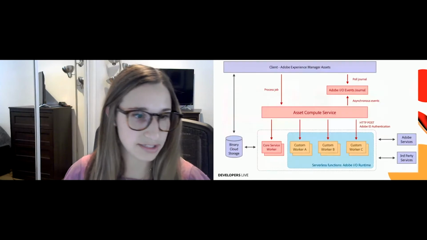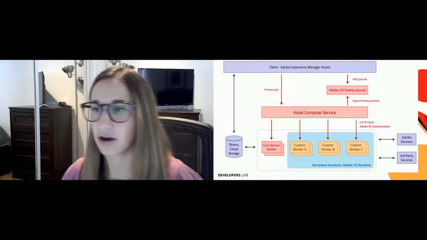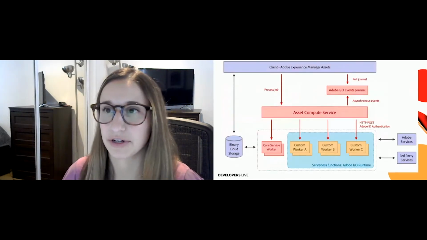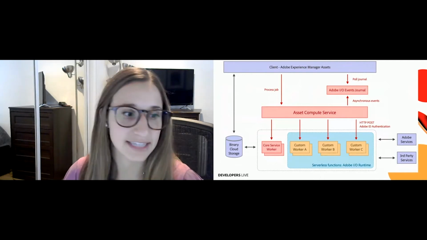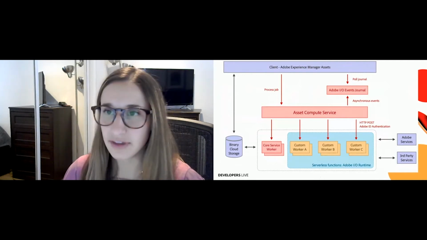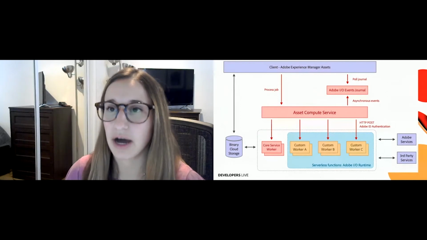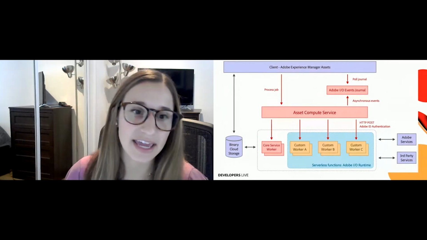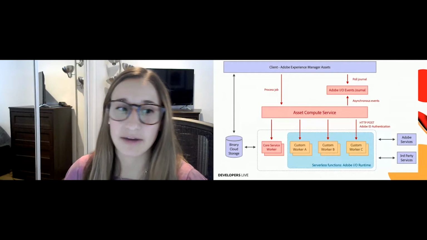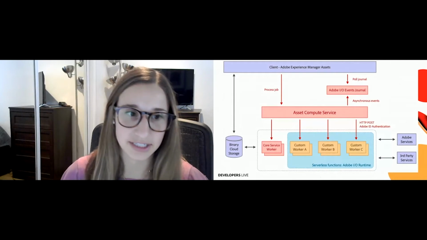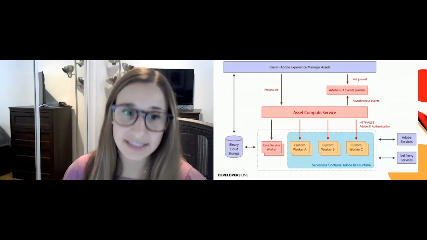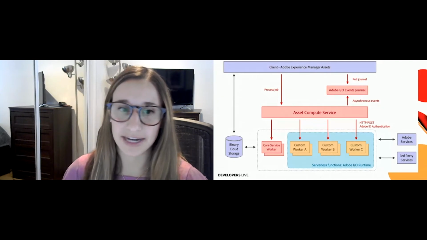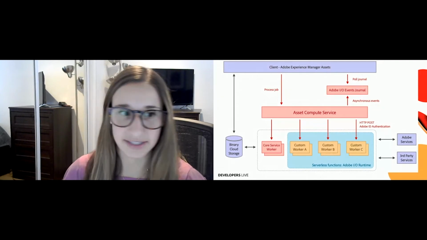So just to give you more background on how the Asset Compute service works with AEM Assets, first someone will upload an asset to AEM, and the binary is uploaded directly to cloud storage. After the upload completes, AEM sends a processing request to the Asset Compute service.